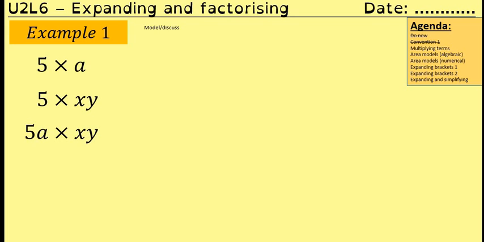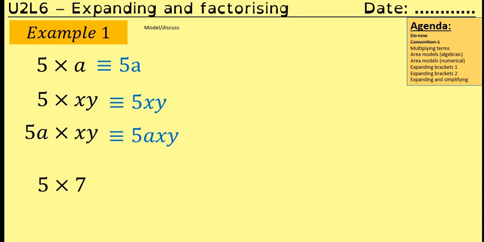Okay, so you should have got 3 answers here. For the first one, we should have got 5a, just simply removing the multiplication symbol, then 5xy, and 5axy. For the second 2, we just needed to make sure our letters were in alphabetical order. I mean, they already were to begin with, so that's good. And the main thing is that we were removing the multiplication symbol and also making sure the number was first. So in fact, we are using 3 of those 4 conventions that we just looked at. Now these next 3 examples you should also copy down.